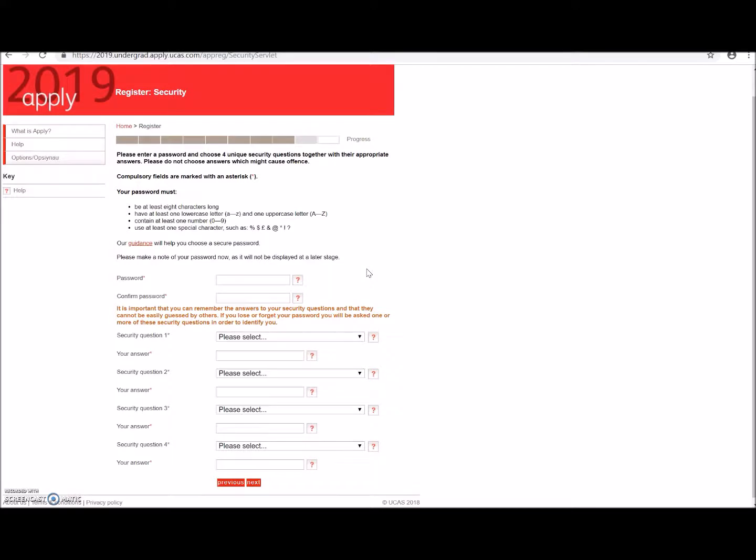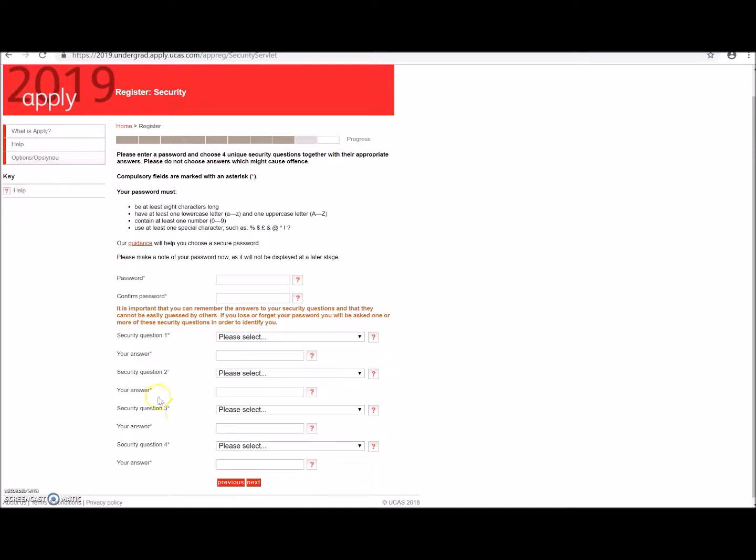put that somewhere safe. So write that down somewhere where you're not going to forget it. Take a photo of it, email yourself it, write it wherever you're going to remember it, because you will need that again and again, and there's nothing worse than students coming to their careers advisors or their teachers saying, I've forgotten my password again. So please try and take responsibility and get that somewhere where you're not going to forget it.